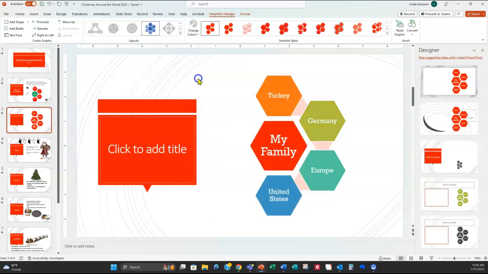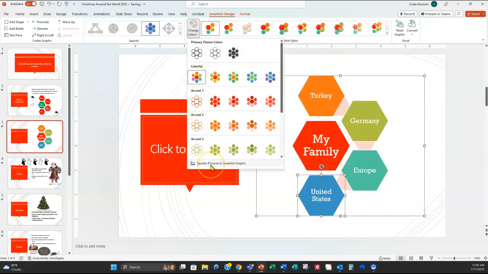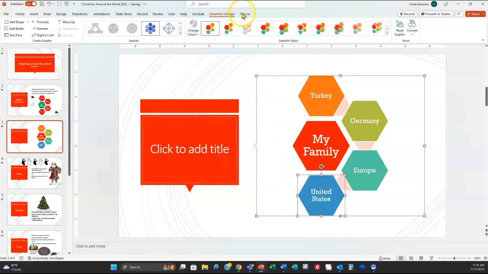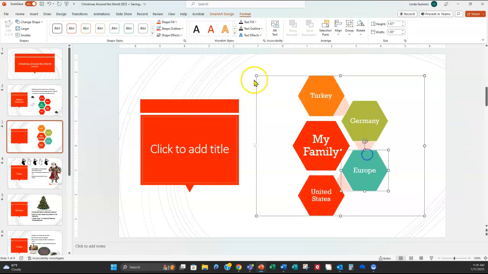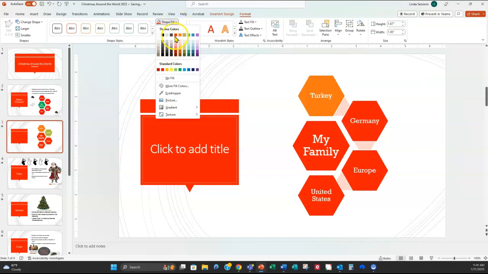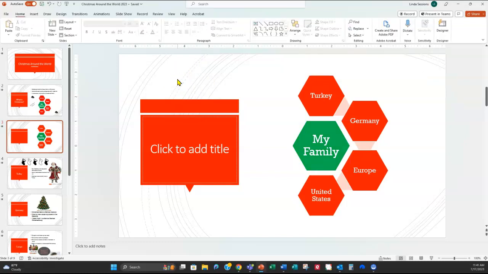The other thing that you can do is right up here, you can recolor your Smart Art graphic. So if I click here, I can come down here, go to Format, Shape Fill, and I can fill it with a color. So you can change your Smart Art to fit your needs. You're not stuck with just the basics, what they give you. I'm going to go ahead and change this one to make it green. And there I have my Smart Art graphic. So there's lots of different things you can do with Smart Art just to make your slides look better.